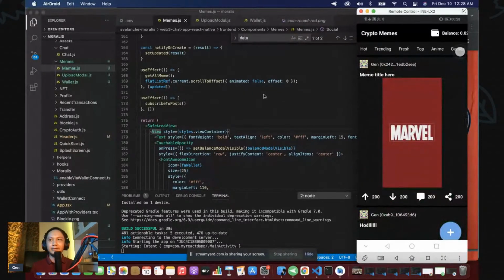So here's the dapp, and using Moralis, it actually just took me a couple of hours to do this, like maybe 2 to 5 hours, and it cut my development time by 90%. That's how powerful Moralis is when it comes to building mobile dapps and connecting your dapp to the crypto world. This is so easy to do, and maybe I can also share this mobile app with you guys.